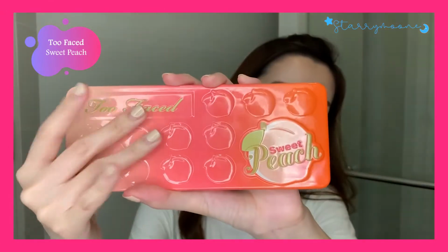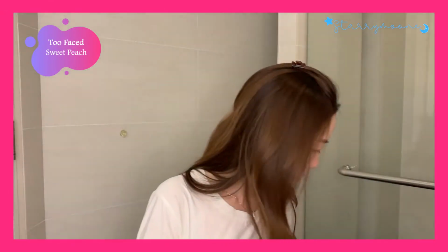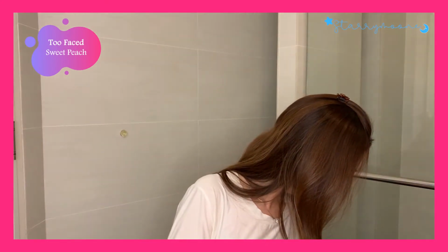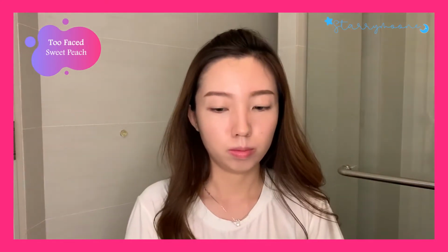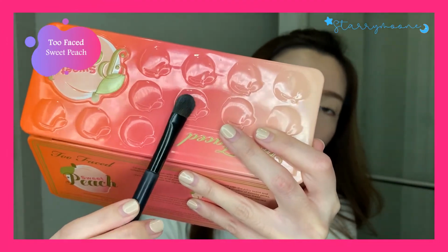Moving on to the eye area, I'll be using this palette from Too Faced, which is the Sweet Peach. Firstly, I'll be using this peaches and cream color and apply it all over my lids and under my eyes.